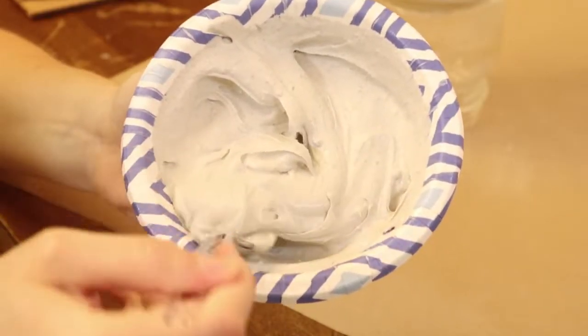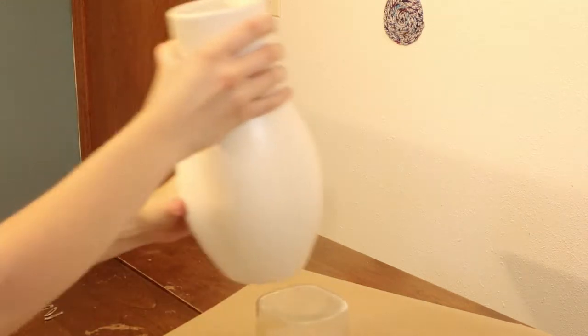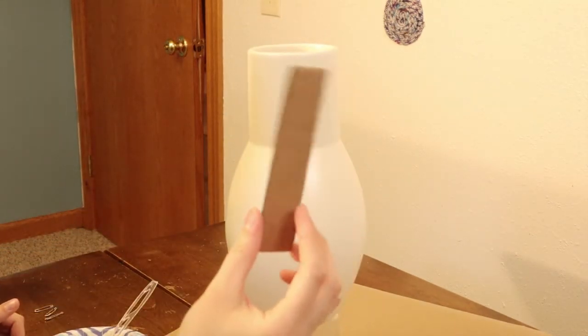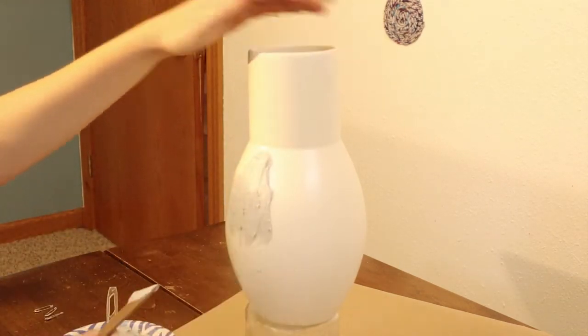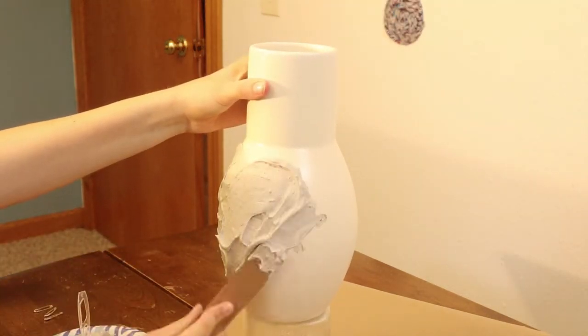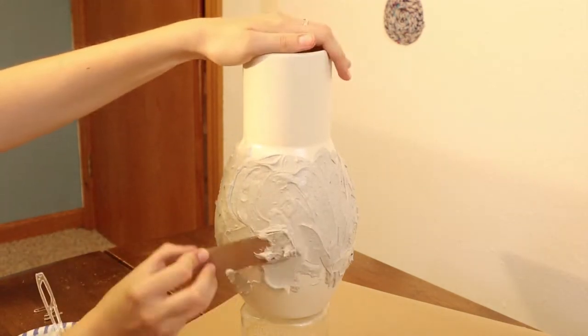And I found that propping up my vase on this little jar made it super easy to get the joint compound on the bottom of the vase and just make sure that I can see everything that I'm doing. So this part is actually super easy, and it doesn't need to be pretty. You just kind of lay it on thick, knowing that you're going to take some off, sand some off later, and just make sure you get every single little space on that vase covered.